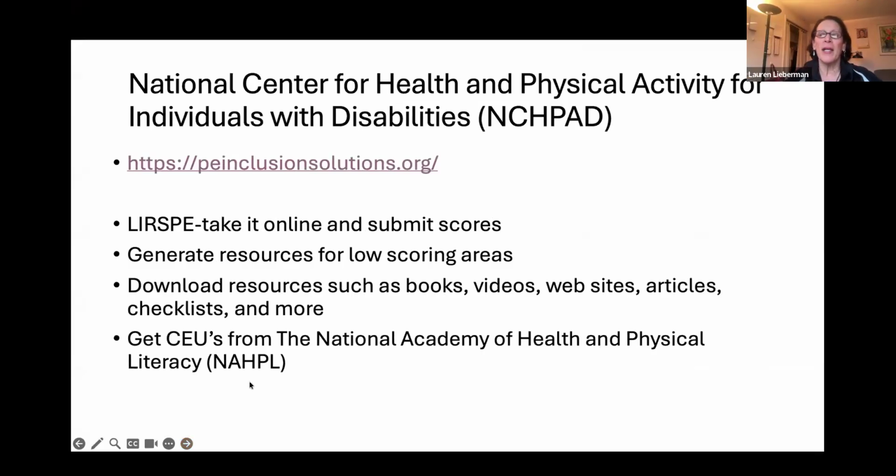So basically what I want to share with you now is working with NCPAD, and it's called RecTech through the University of Alabama. We created this website called PE Inclusion Solution. When you click on that, you can put in your data information. Not right now, it's not accepting data, but you can go in there and do the LIRSPE online. You self-reflect on a class that you taught related to those 27 items.